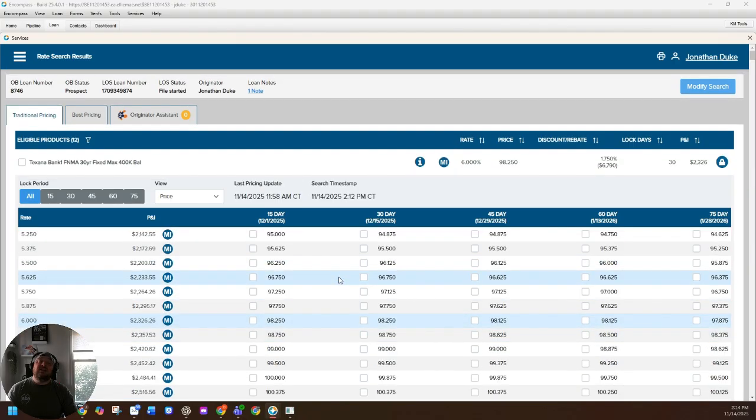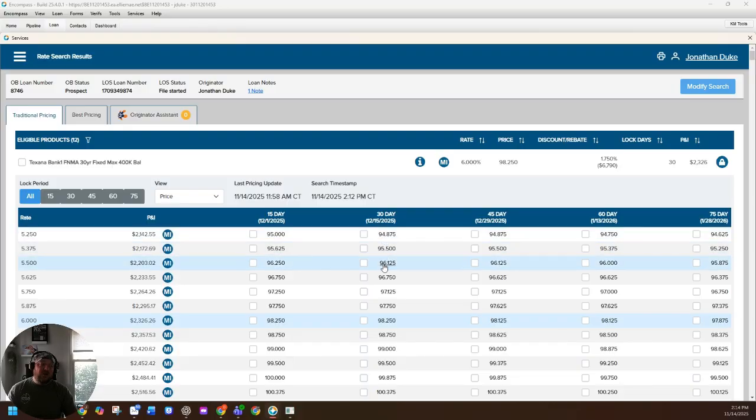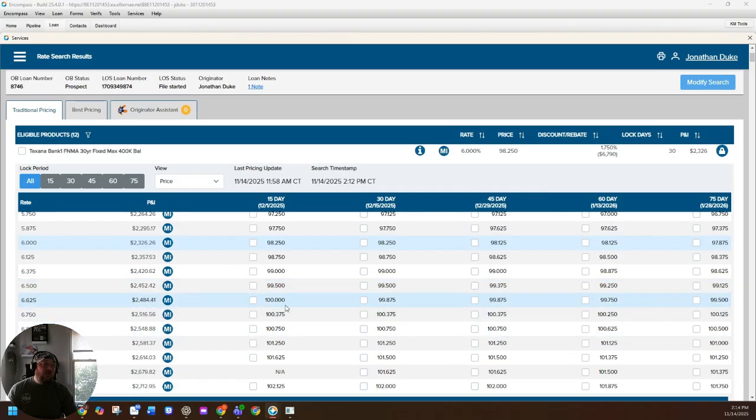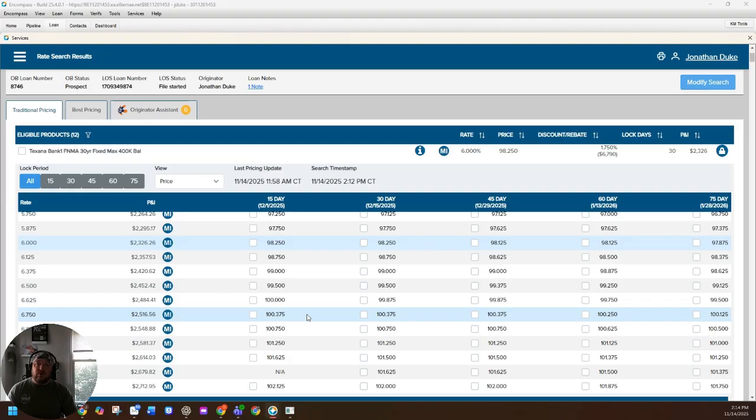Understand that there is a limit to what you can buy a rate down. You can't just come here to 5.25 and charge the borrower 5 3/8, right? That is not going to fly. That's going to be considered a high cost loan. So when you're pricing and you're making sure that your rates and all those work, make sure you're staying within your parameter of trying to be plus or minus 100 as little as you possibly can.